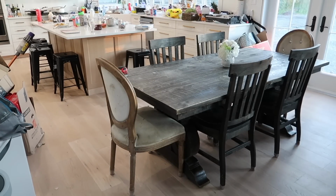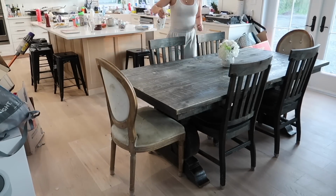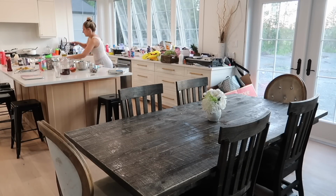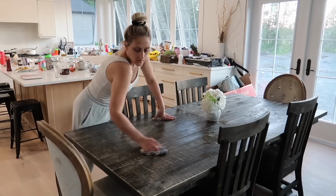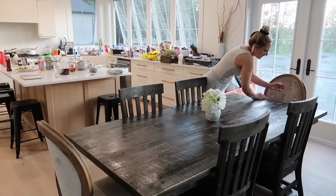That's going to be a huge help, because if you've been watching the previous videos, we had all of our clothes in the corner of our bedroom, and that was causing such a disaster. It's going to be really nice to get our clothes finally in a closet. If you've got any cleaning to do right now, you can clean along with me. I'm going to let the music play for a little bit, or you can just watch and get your motivation and then clean up after this video.